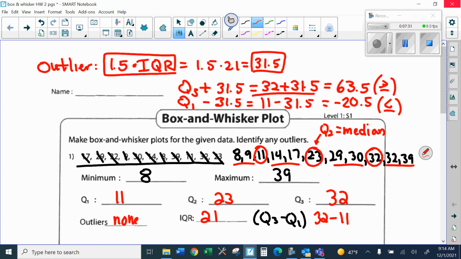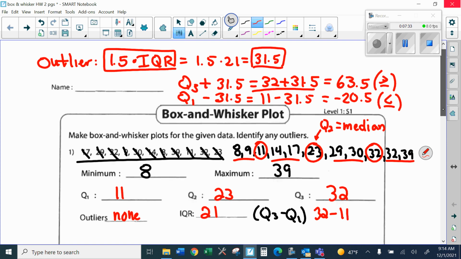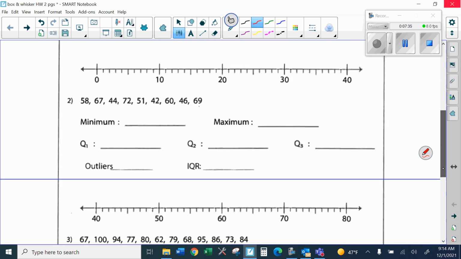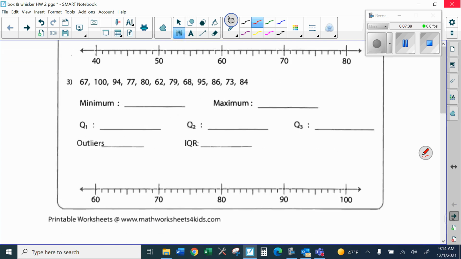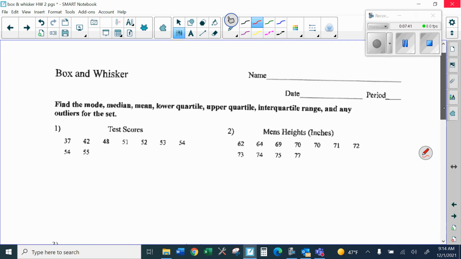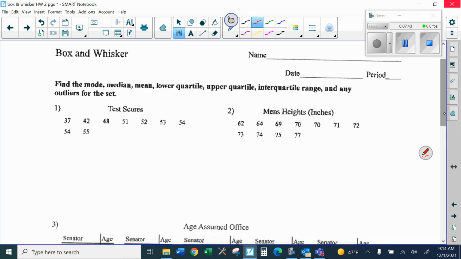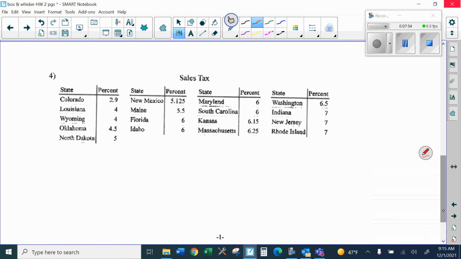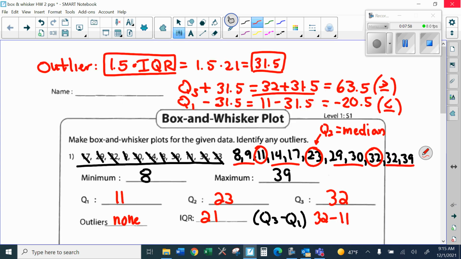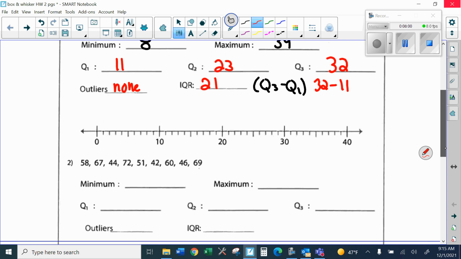And like I said, there probably won't be any on this page because it wasn't set up for that. Okay, so that's that one. Now let's do one from this side. And I also put that in here for adding in the outliers here as well. And there may not be any. So let's go ahead and do the last one here. So again, the very first thing, going back to now drawing it.